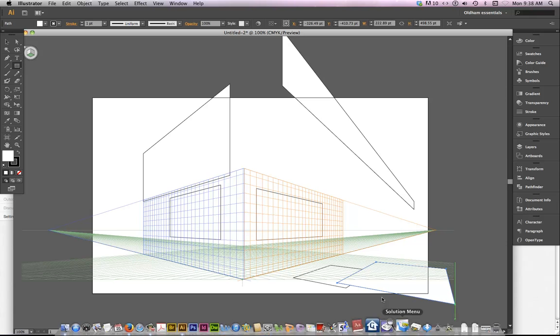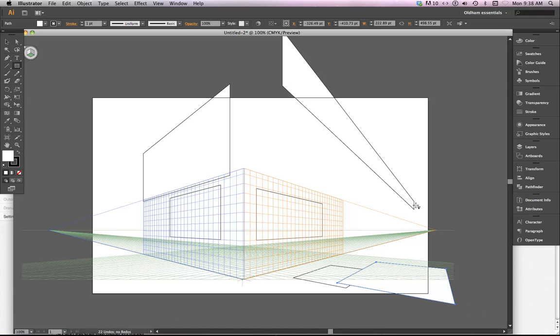So the grid is not a restriction. It doesn't mean that you can't draw off of it. You can. It just means that it's going to constrain to that grid. For instance, with the bottom selected here, if I click over here and I decide I want to move this, notice that it moves while staying in perspective.